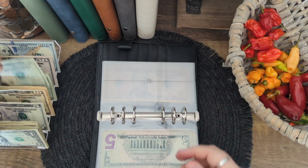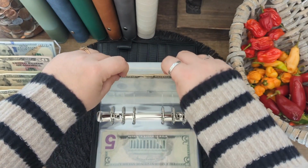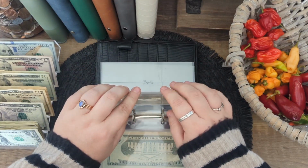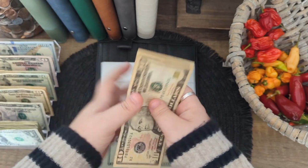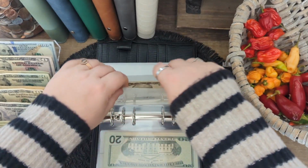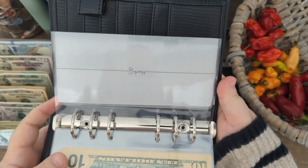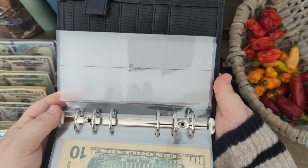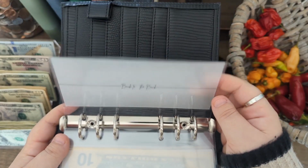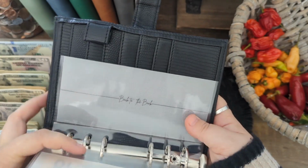And then pets is going to be getting $40, and that's for our 2 dogs. And self-care is getting 10. So it has 10, 20. And that is the last envelope that I stuff in this binder. I do always have 2 other ones that I like to tell you all about. Business is, again, I am self-employed, so I like to keep any cash that clients pay with separate, so it goes into the business account, not my personal account. And then my back to the bank, so that's for after my unstuffings and things like that, or anything that I just need to deposit into the bank. I keep that separate.